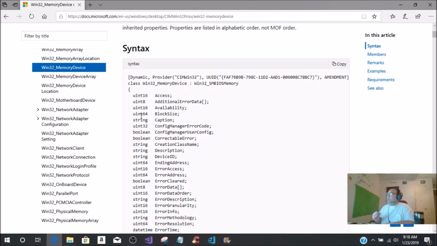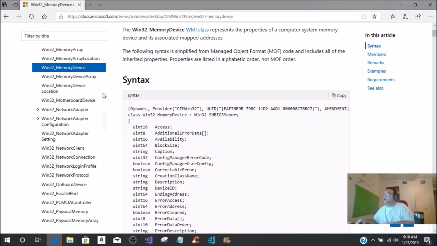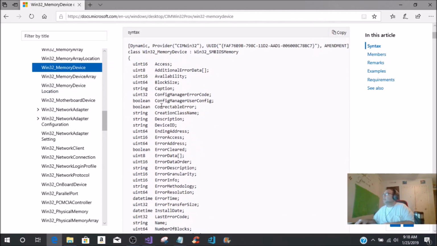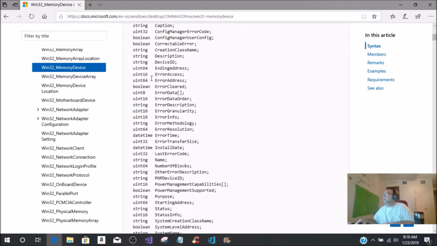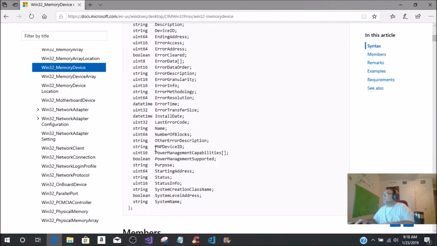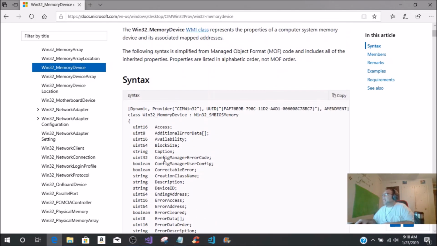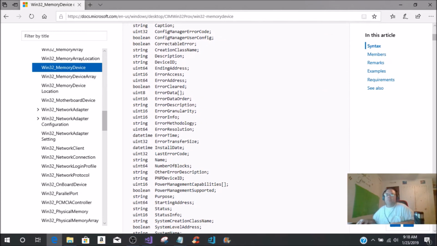It is going to be the same concept, except this is a uint8, and it's going to be an additional array of data. We'll get more in depth on that in the next tutorial, and we'll work on the memory device. We might build something on this and show you how to use the uint64, the uint8, things like that. This tutorial has been going on a little over an hour and 5 minutes.